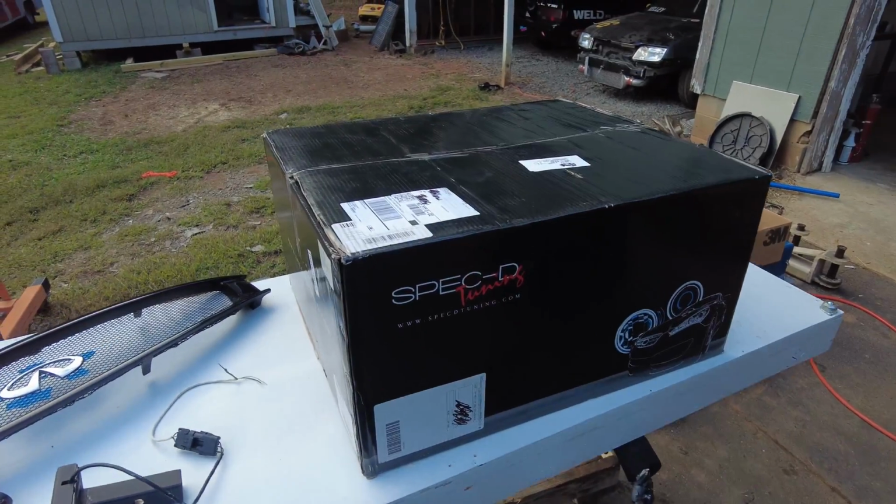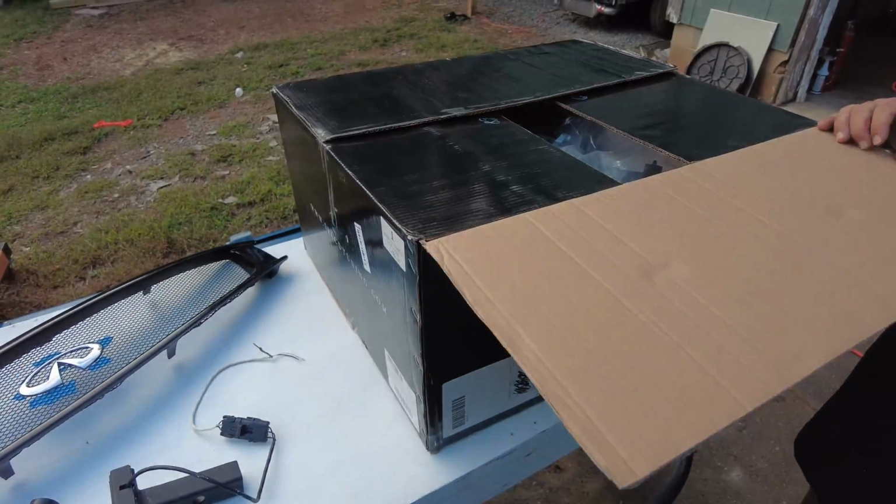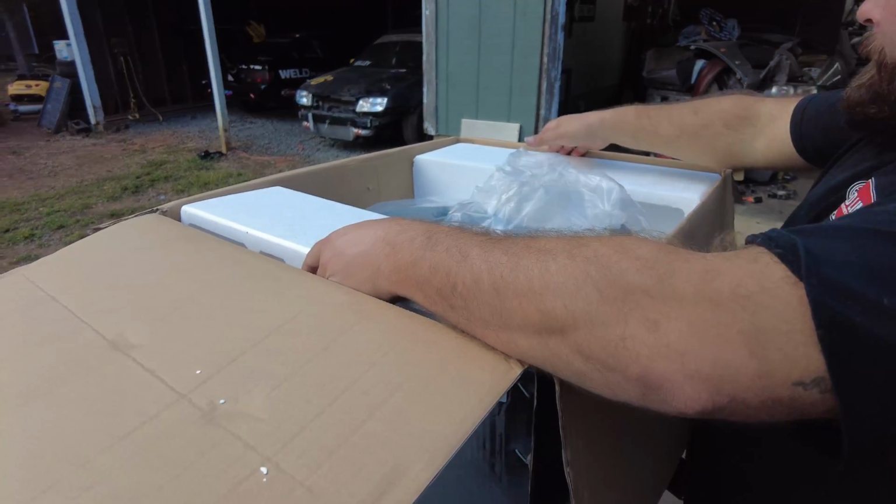All right, so a little breakdown of what we got here. We got some Spec-D tuning sequential headlights. If you stand in the box though, they slide out like a dream.